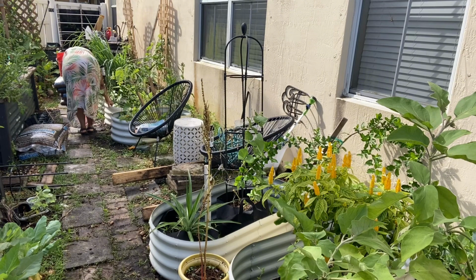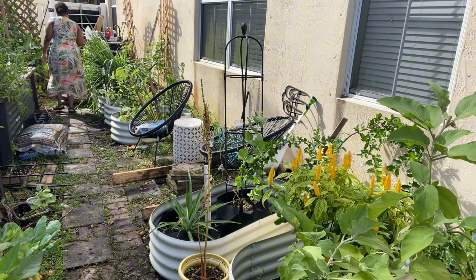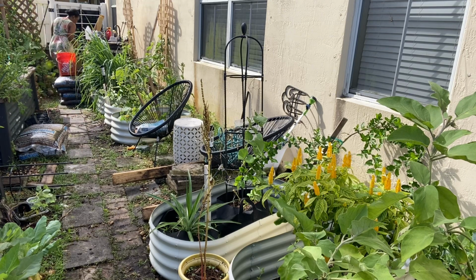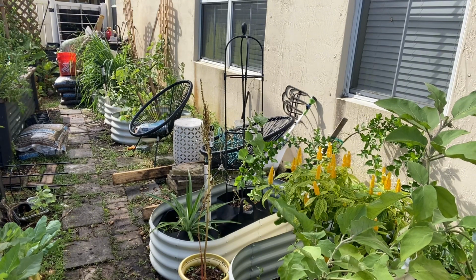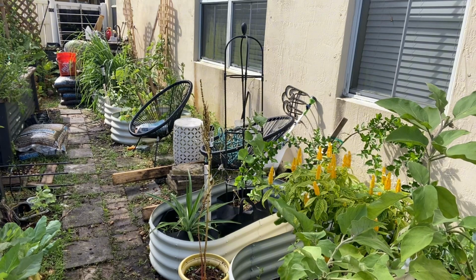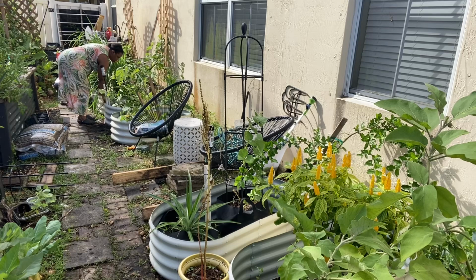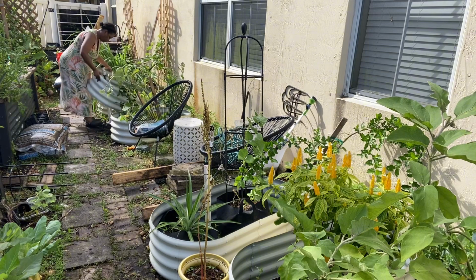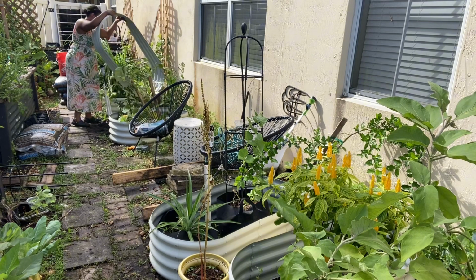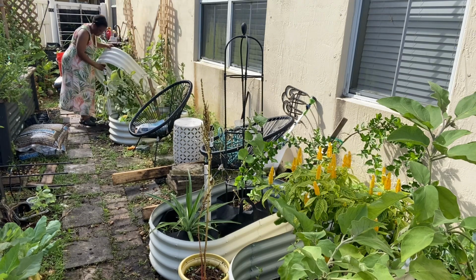To specialize these containers, I like the idea of having more containers, these smaller ones, so that I'm able to really customize what each type of plant within that bed will get, versus just always fertilizing everything with the same fertilizer, even though I know that all of my items don't need the same fertilizers. So by them being in smaller beds, I'm able to give the brassicas more nitrogen. I'm able to give my fruiting flowers more potassium, so that I'm giving them the right things. I'm not wasting time or money by giving them items that they don't really need.